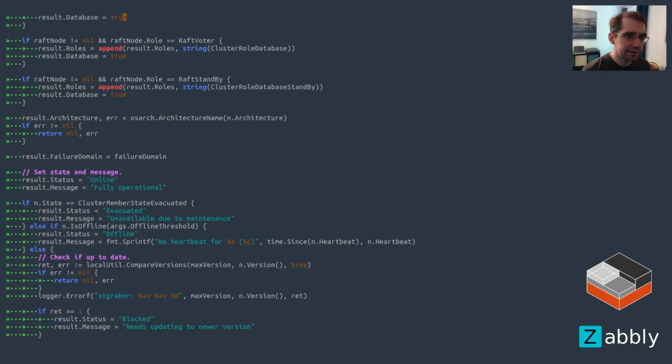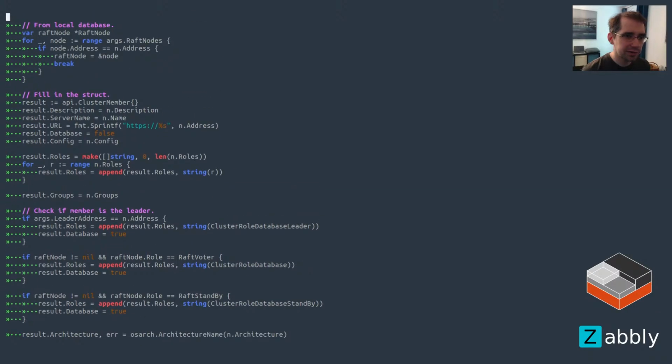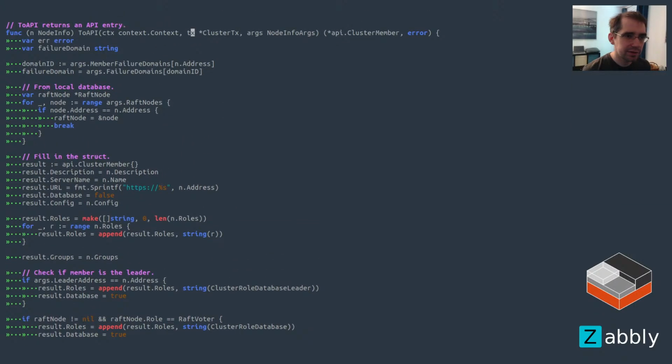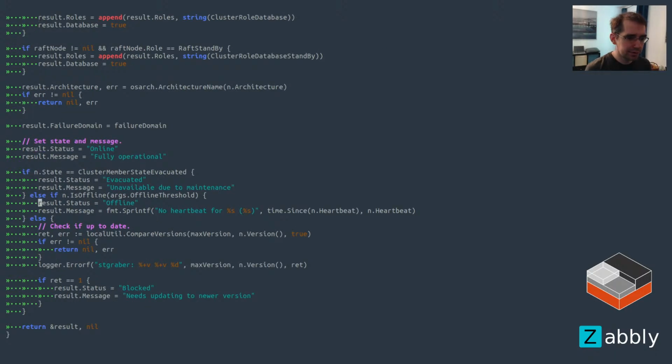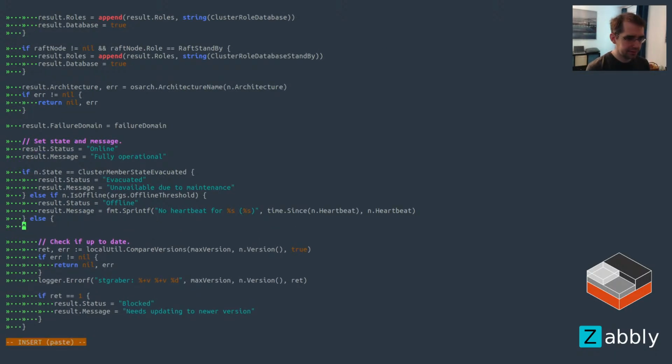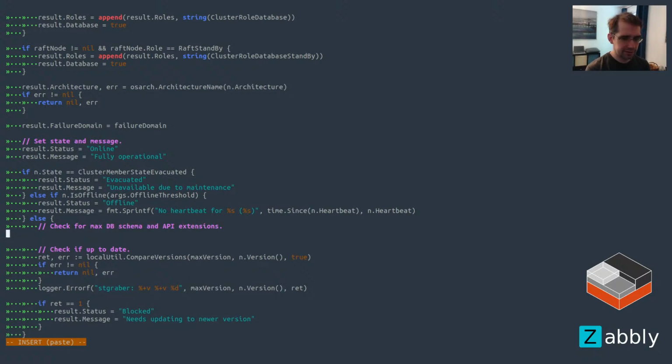Okay, do we have a database context anywhere in here already? No, we don't. Okay. I mean, actually, we do have a tx, cluster.tx. Okay, so we're already within a database transaction context, so that's good. Check for max db schema and API extensions. So that would be max version we're getting from there, and we need this guy.